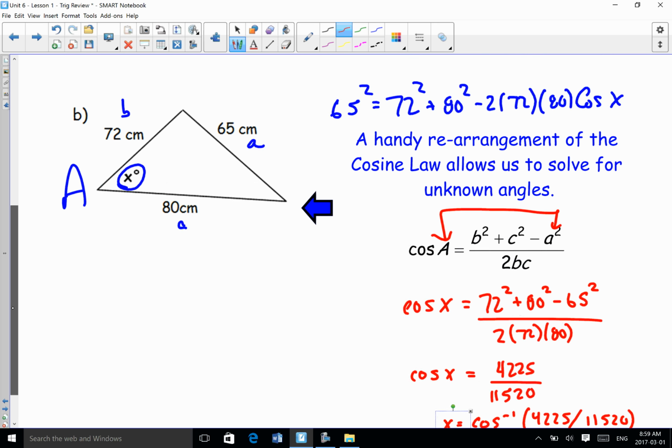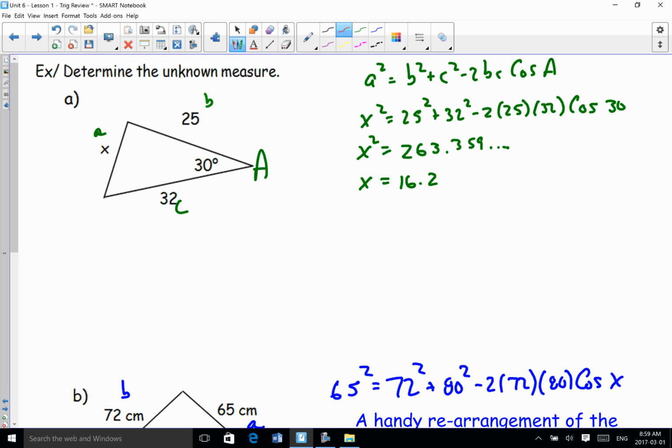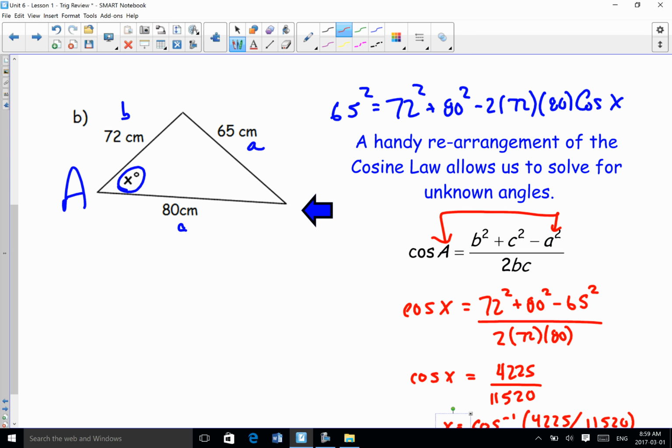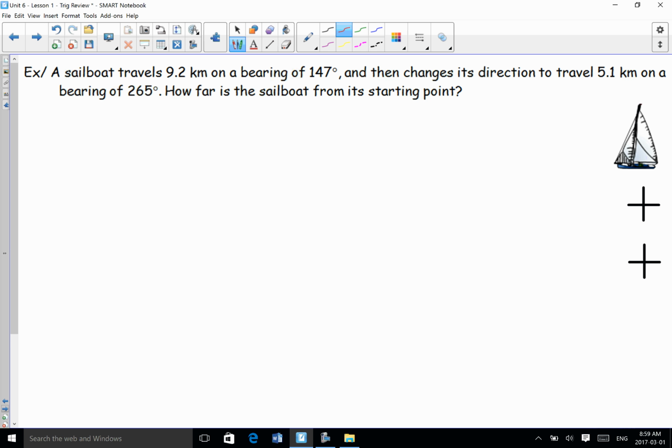Okay. These are the only two questions we can do with the cosine law. Finding a missing side, which is nice. It's already all rearranged for us, all into our calculator, square root, or finding a missing angle. We're going to use our inverse, so we use the fraction. Okay, we're going to try a couple, where we already use these as bearings.